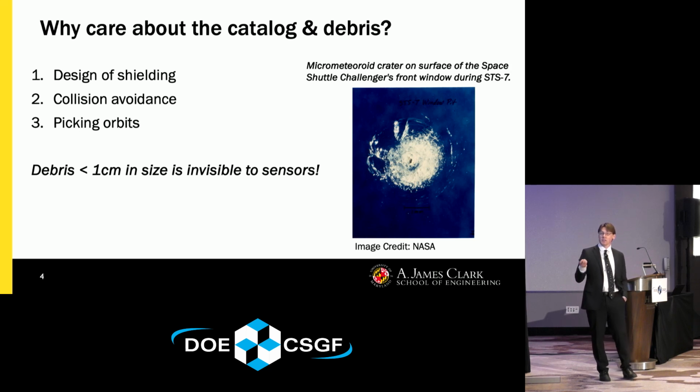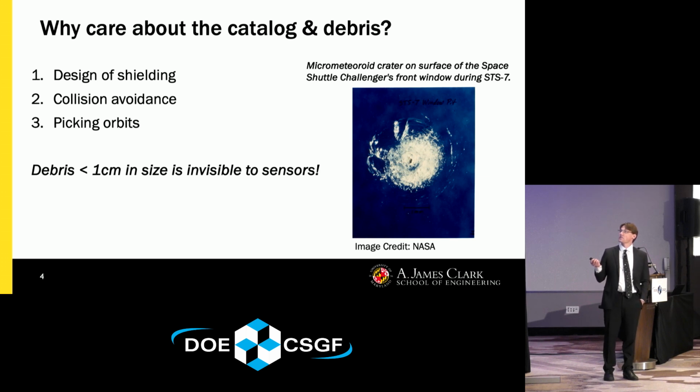And if it did nothing, no one would care about it, but the problem is it runs into things. So this is a picture of the Space Shuttle Challenger's front window during a servicing window. And this here is 1 millimeter in length scale. So this is a small piece of debris that basically hit the windshield. And because everything is going at least 17,000 miles per hour in orbit, small things cause very energetic collisions. What I've just shown you is an instance where large debris is not all tracked, but fundamentally we can't track small debris.